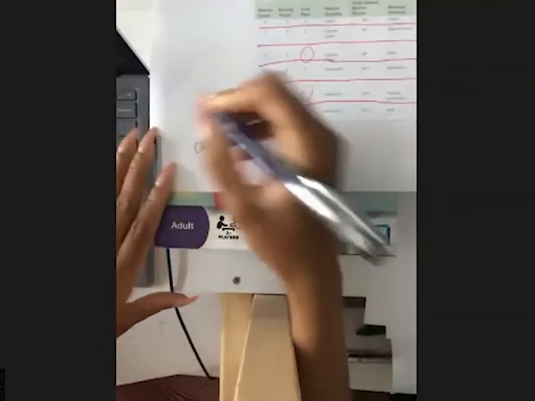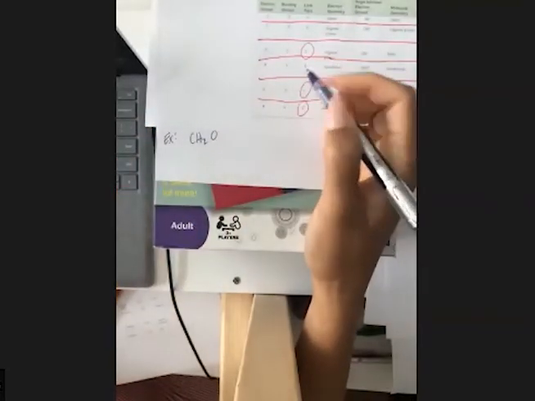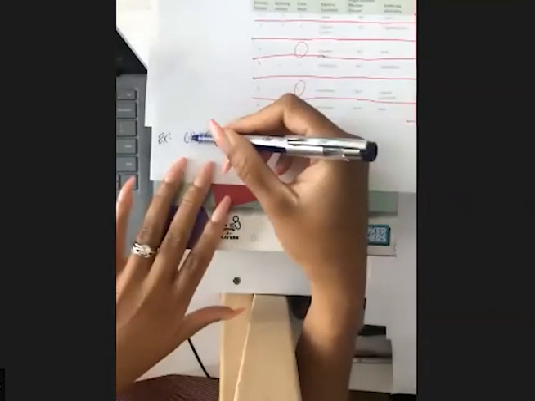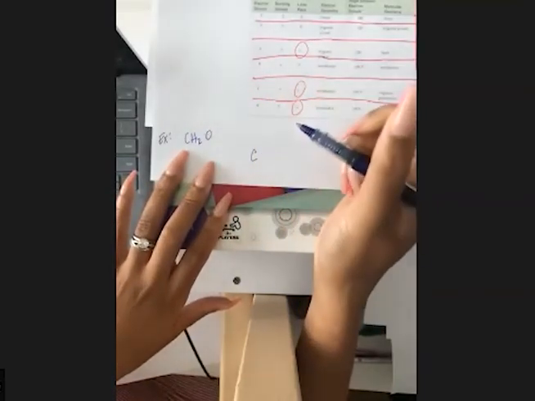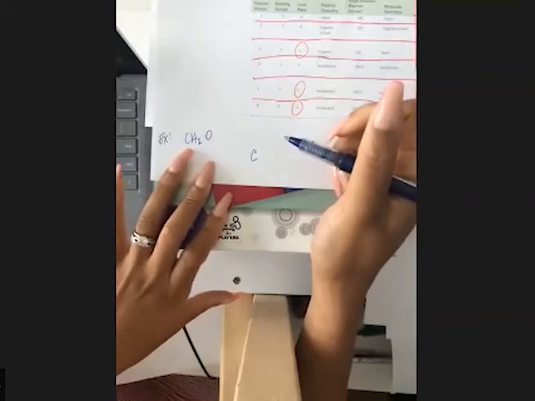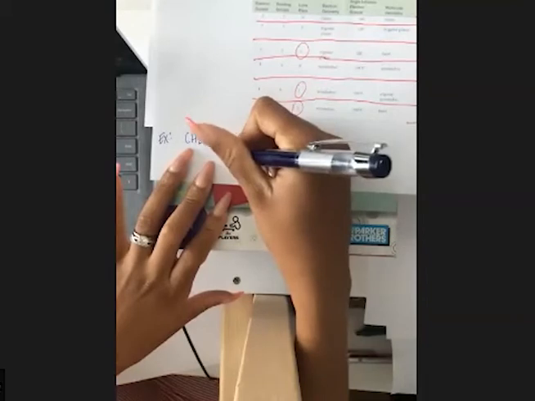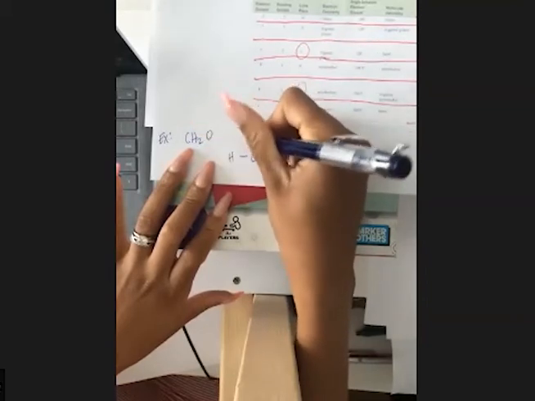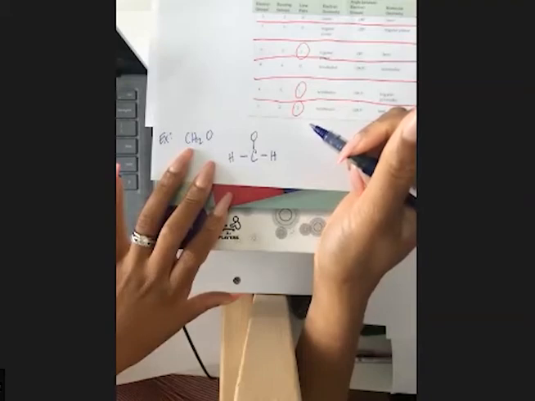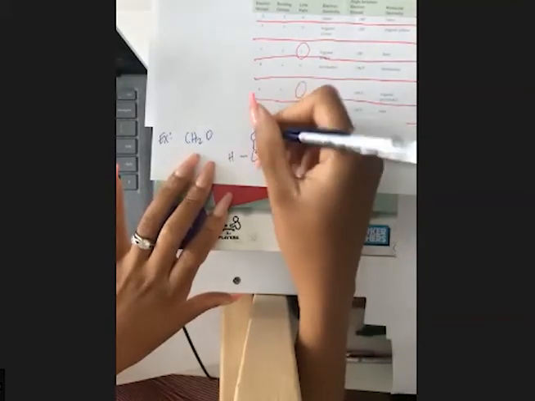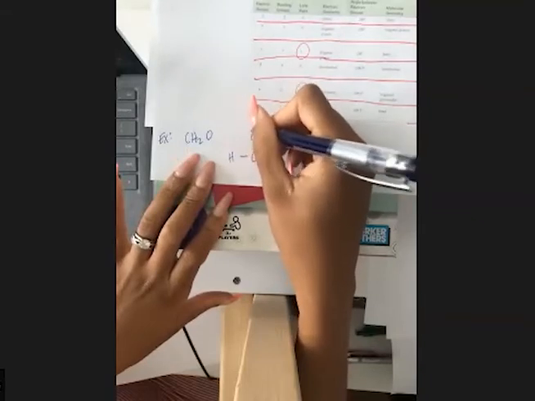CH2O. Here's an example. If I draw this out, this is telling me I have a carbon. Remember, we say carbon's always going to go in the middle. In this case, if I have the carbon, I'm going to draw hydrogens and then an oxygen like this. And when I draw the overall shape, if I do it correctly, it ends up looking like this. 1, 2, 3, 4.